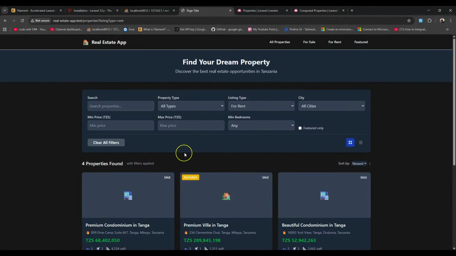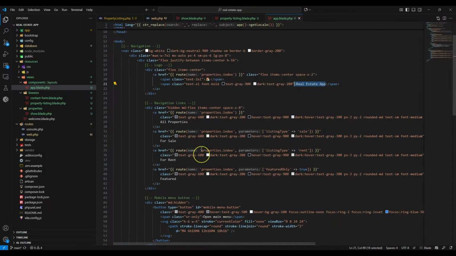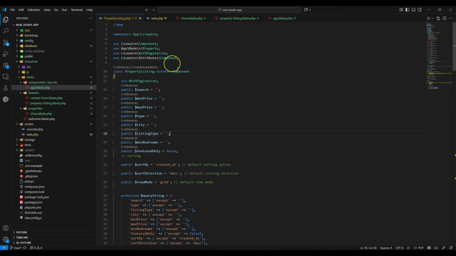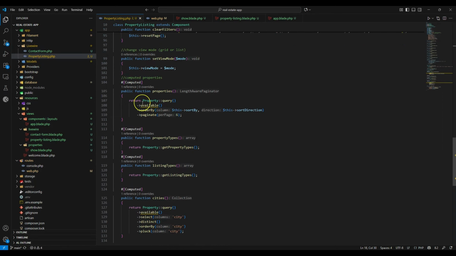Because we didn't implement the functionality for applying the filters to the data. On properties here, we only fetched all the available properties, but we didn't apply any filtering.